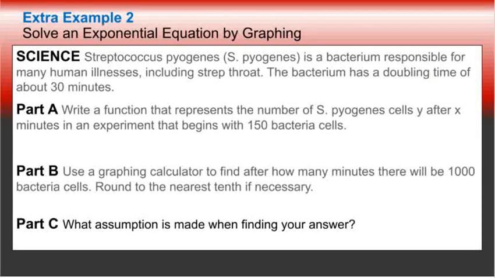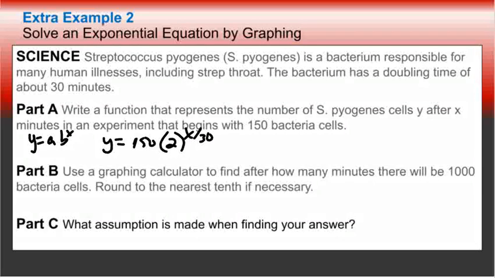So for an exponential function, it needs to be in y equals a times b to the x power format. So a being what we start with, and it says they're starting with 150 bacteria cells, and it's doubling. That means the base is 2 raised to the x power. So that would be our function, but it says doubling about 30 minutes. So if it's doubling every 30 minutes, that'd be twice in 1 hour. So we'll do x divided by 30.